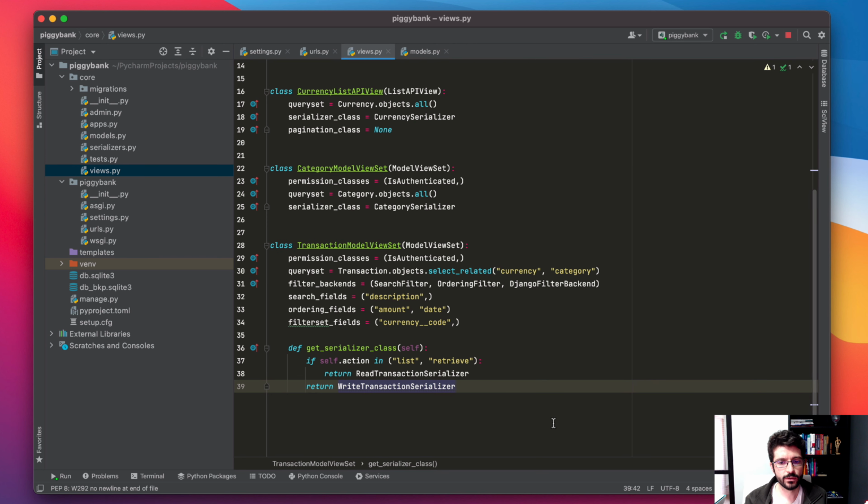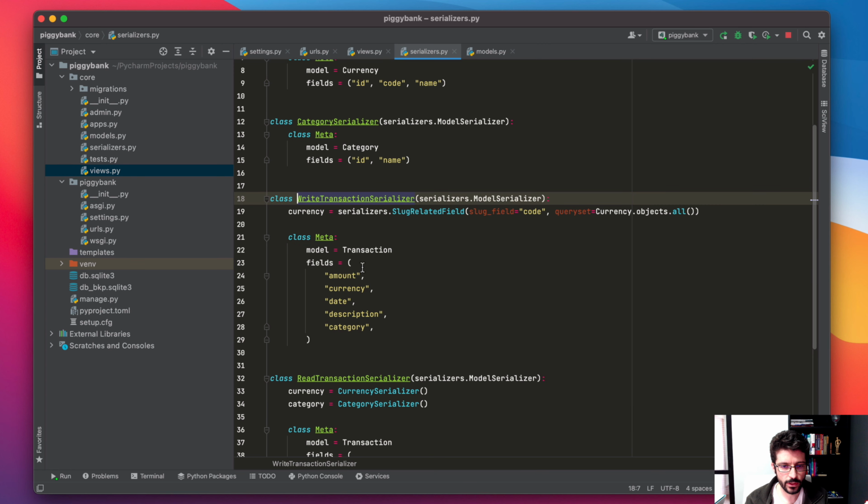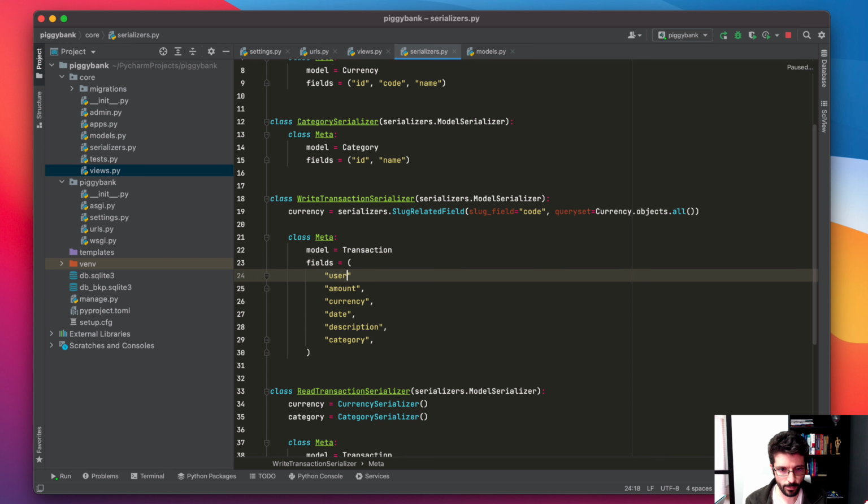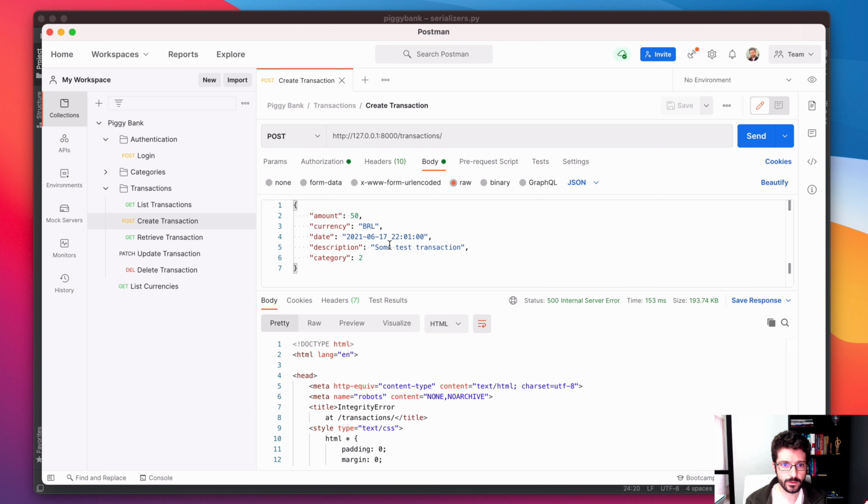The first one is that I don't want to expose the user here, so I don't want the person who is consuming this API to manipulate the field, because I could just add the user here and then provide the user on the endpoint.